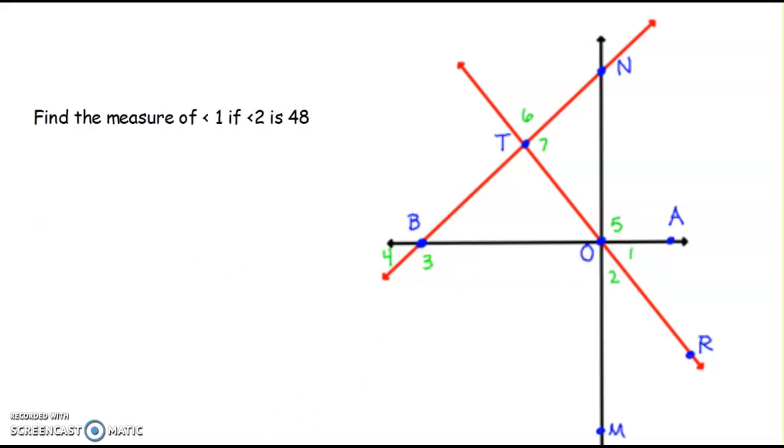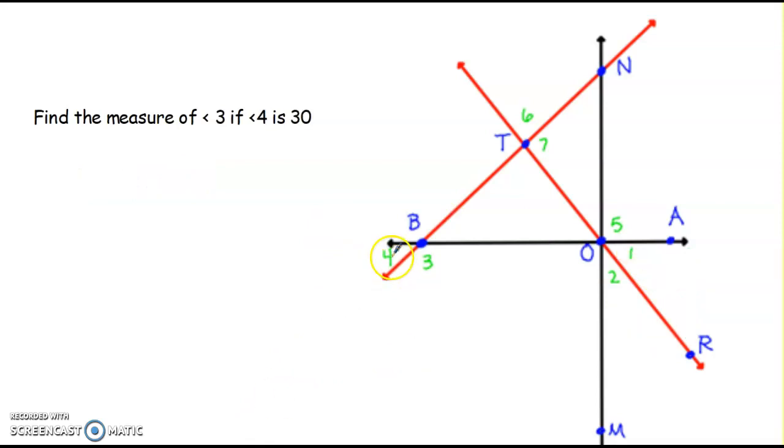All right, kind of taking it a step further and using the definitions to find measurements. It asks us to find the measure of angle 1 if we know angle 2 is 48. So we just in the last problem discussed that these two measurements together have to equal 90. So 90 minus 48 would be the operation that we could do. Since it's not necessarily a rounded number, to do mental math, 90 minus 48 is 52. So the measure of angle 1 is going to equal 52. Because again, we know that these are complementary. They're equaling 90 degrees. So 48 and 52 gives us that value of 90.